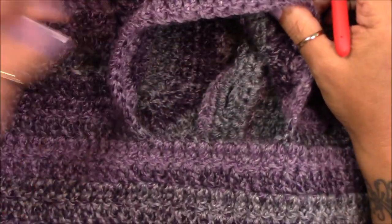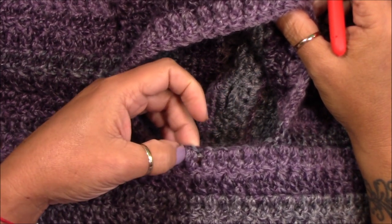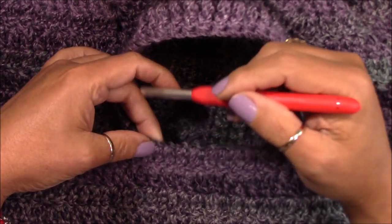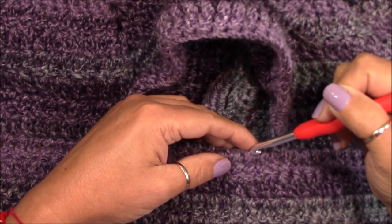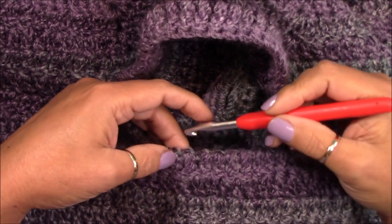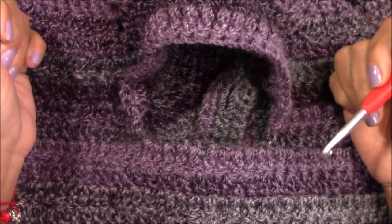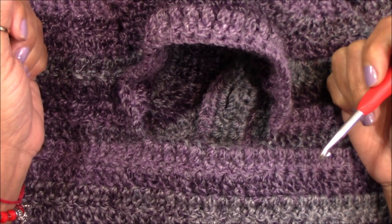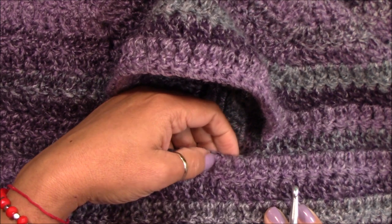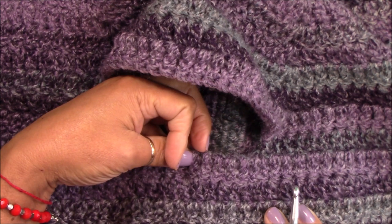So what I did for the sleeve, I chained, I went to the center, I chained 2, I did a double crochet, I did another double crochet, and I did 2 double crochet together. I work all the double crochet, at the end I did 2 together, I work 1 double crochet, 2 together, I did the slip stitch on the first double crochet, and that was the 4 decrease that I did, and in total I have 40 double crochet. And after that, I worked those 40 stitches in row 2. In row 3, I did 2 decrease, and I end up with 38.